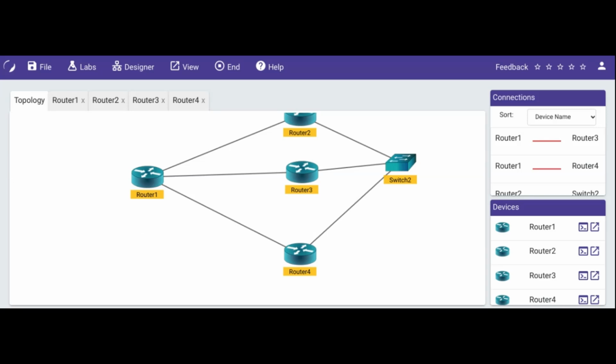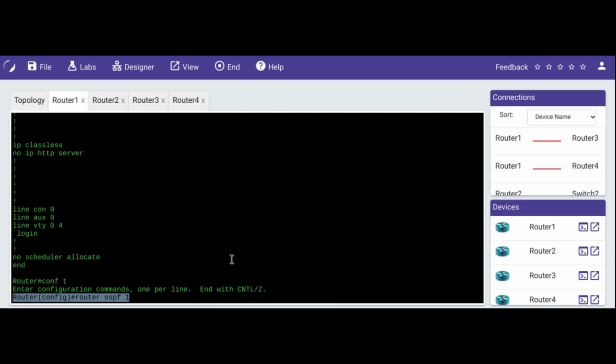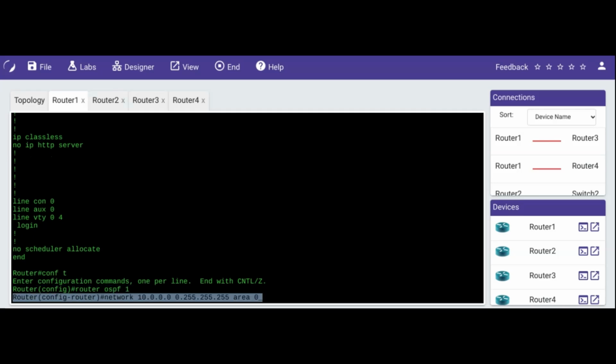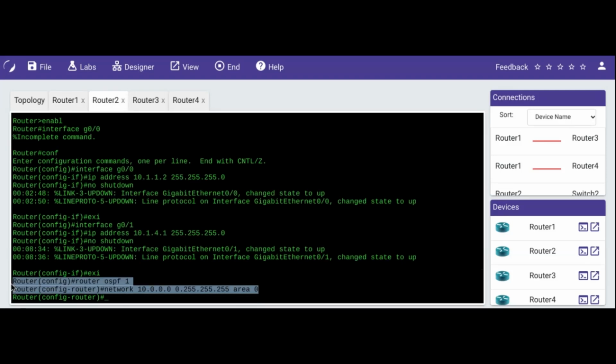Let's configure OSPF in router 1. We have used the process command here. Now comes the network command with just the first octet and a 0.255.255.255 wildcard mask, as I want to enable OSPF on all the interfaces with one command. All interfaces' subnet first octet is 10, and so all get OSPF. Same commands on router 2, 3, and 4 to enable OSPF on all the interfaces.